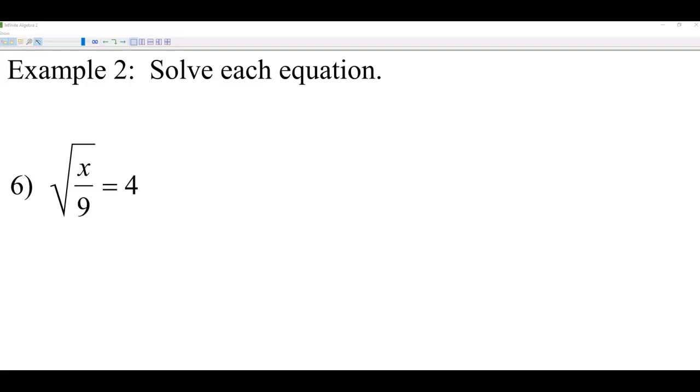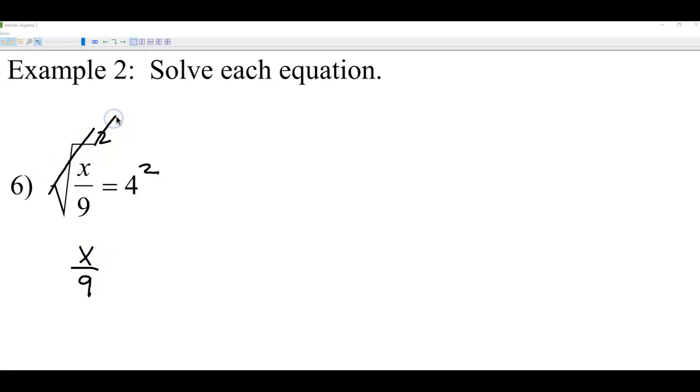Let's do another example here. All right, so David, what's the first step when solving these square root equations? No, what's the first step that I had you guys write down? Get rid of the outside numbers. Do you guys see any numbers outside the square root over here? No, so we could skip that step. Adriana, what's the second step? Get rid of the square root by raising both sides to the second power. So let's do that.